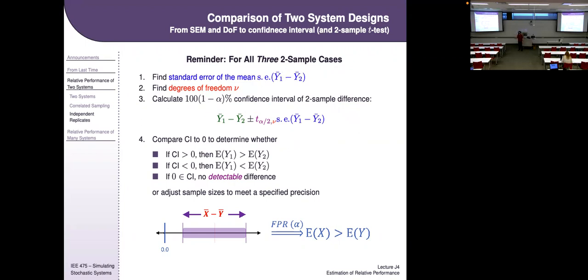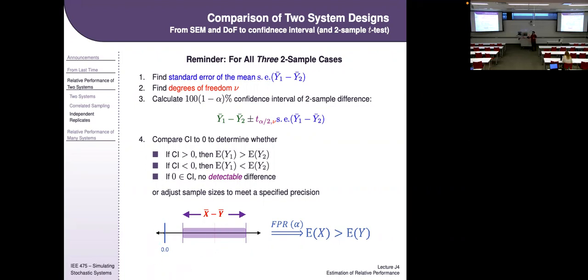And for all 3 tests, you then compare it to 0. That's the beauty of this. I can now present this to somebody and I don't have to tell them what test I used or what the p-value was. I can say, trust me that I used the right test, and if you want to know, it's in the appendix. But the confidence interval on the 2-sample test that I use, the right one that I'm not going to bother you with, is this simple confidence interval down here. And hey, that simple confidence interval is bounded away from 0. So these 2 systems are different. My proposed intervention is so much better than the as-is system, summarized by that confidence interval right there visually.